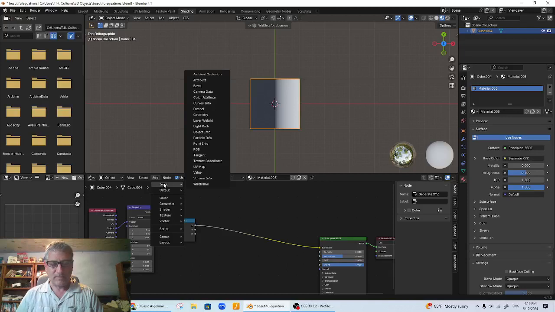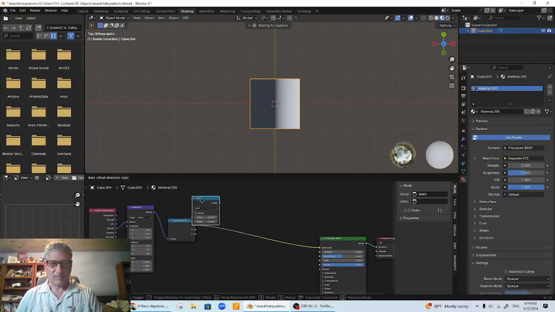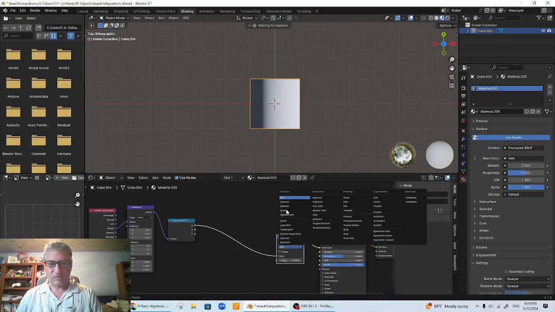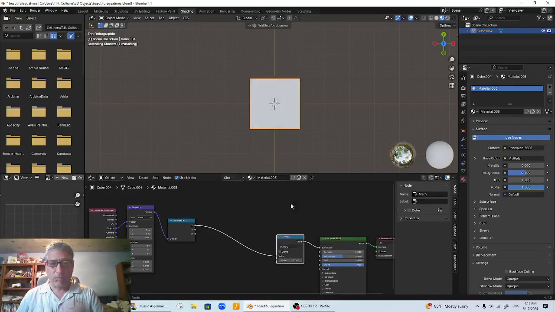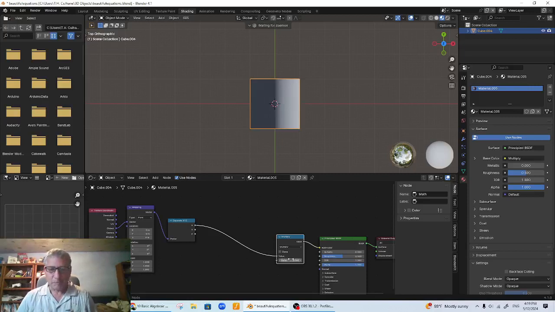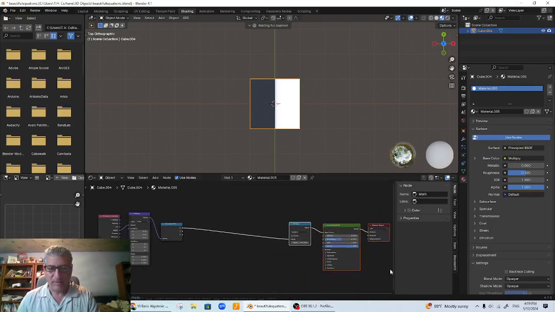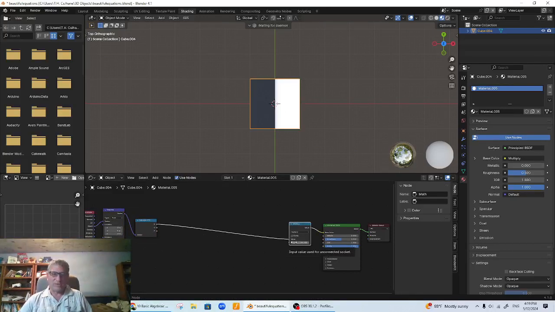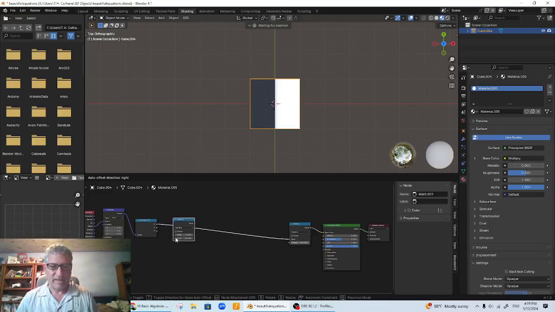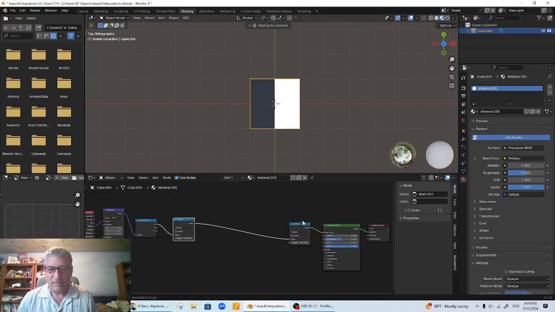Add a math node. Bring it over here and make it multiply so that we can sharpen up our image. That leaves all of this space in between for our other math nodes. And since we already have a math node here in our setup, before we get to equations, we can Shift-D and multiply that and drop it in. And we can always do that coming from this. All right, then we need to say, well, what is our equation?